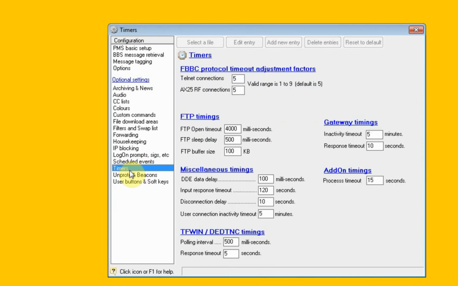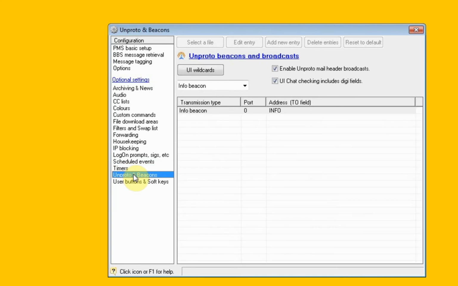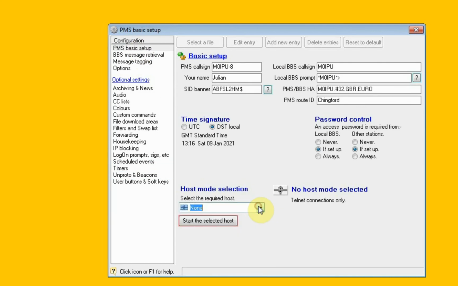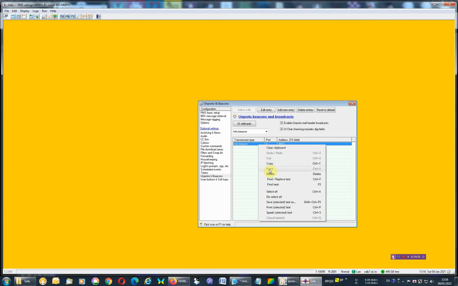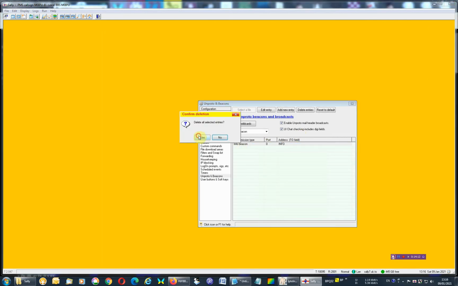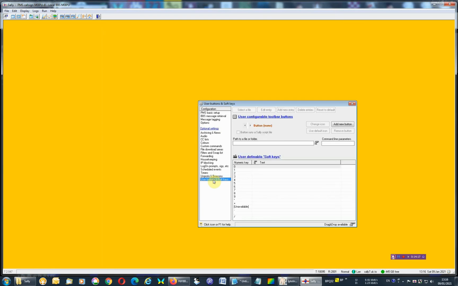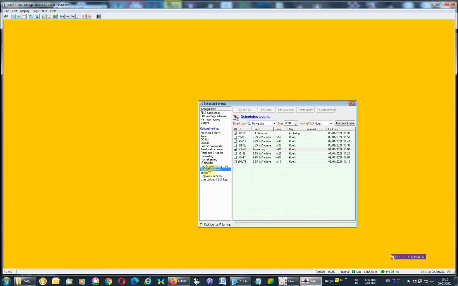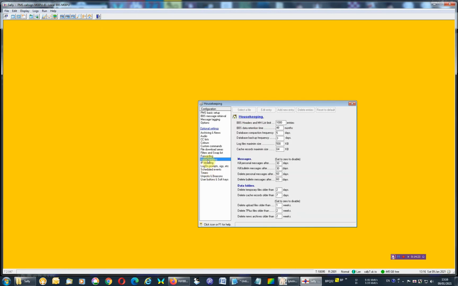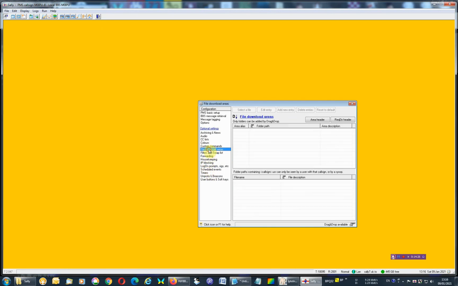Okay, timers, well, Unproto, these only work as far as I know with the host ports here. So they're not gonna, we can actually delete that probably. They're not gonna work in telnet. As far as I know, I've only used Sally for 2 or 3 months, so I'm not probably the best person to go through these, but if nobody else wants to do it, then fine.